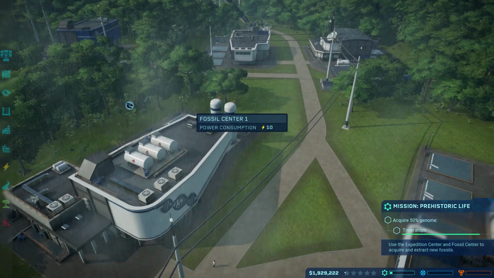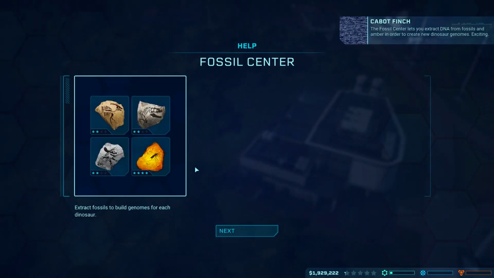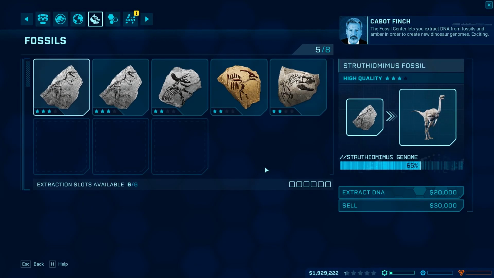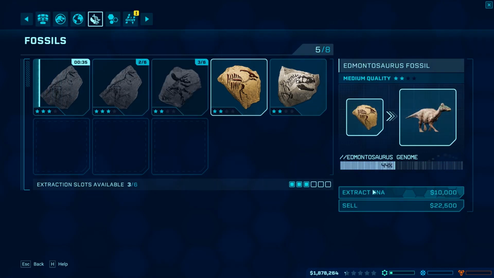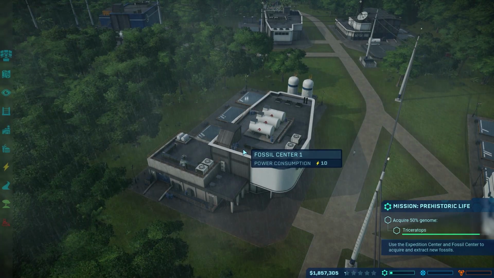Oh, bit of a rainstorm coming through. There's nothing here to go. Fossil center lets you extract DNA from fossils and amber in order to create new dinosaur genomes. Oh, there are fossils. Extract DNA. Extract that, and extract that. DNA for everything.